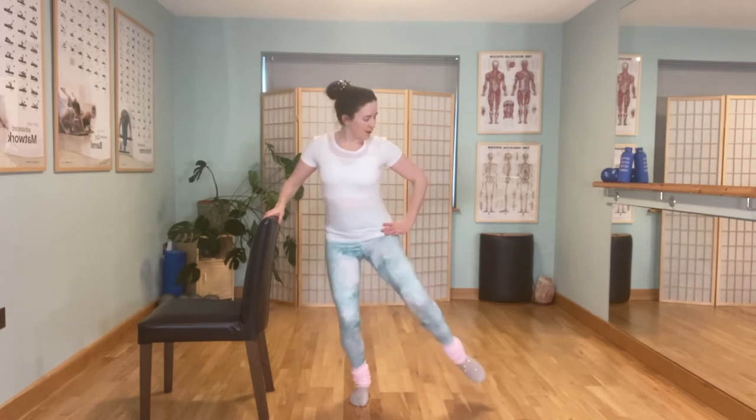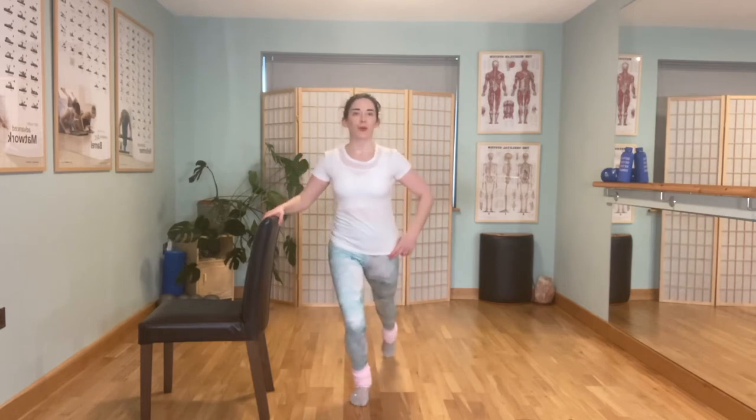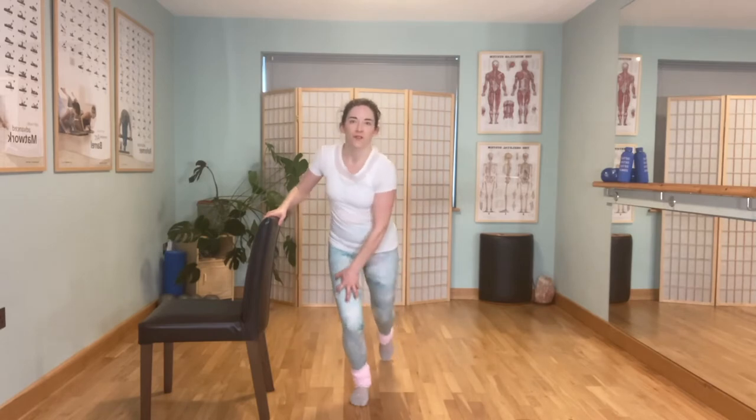We're going to the side. So be really clear about where you're placing your foot. To the back, this one's hard. Find the length of the hip, keep the abdominals drawn in to protect that low back. Fully straighten that supporting leg. Here we go, we're going to the front, up and down.